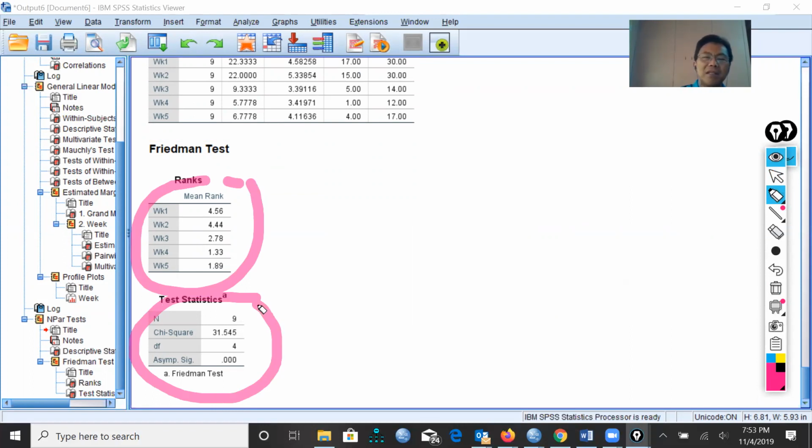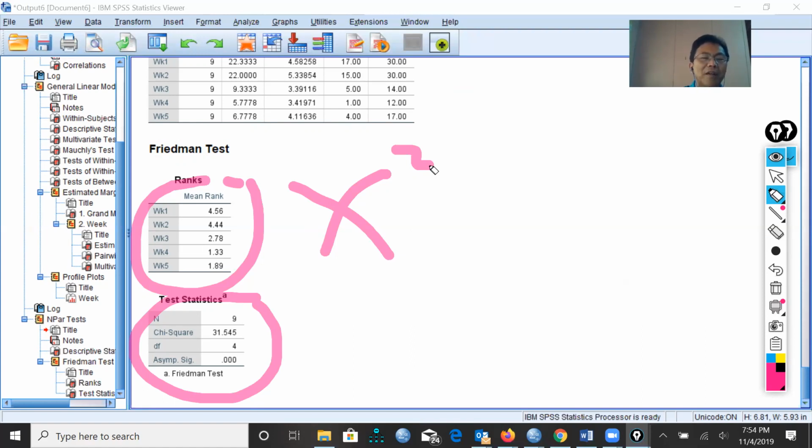Chi-square is a distribution that this may be the first time you are hearing of. But these tests are equivalent to your t-tests, the one sample t-test, the correlated t-test, the independent sample t-test, and to the one-way analysis of variance and the repeated measures analysis of variance. Up until now, you've heard of the t-test and the f-test, and now we've got the chi-square test. The Friedman's test is based on the chi-square distribution. So at this point, don't worry too much about what these tests are.